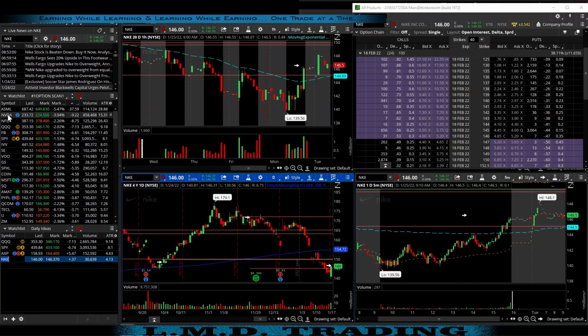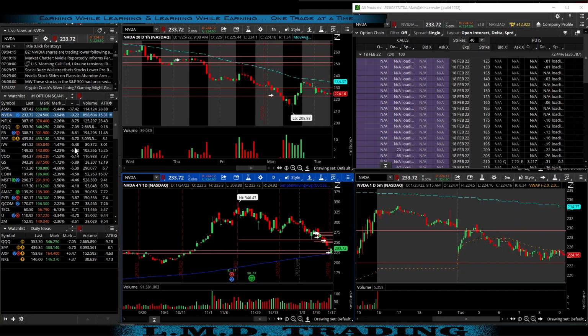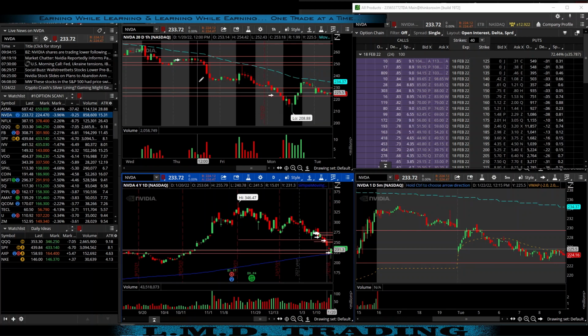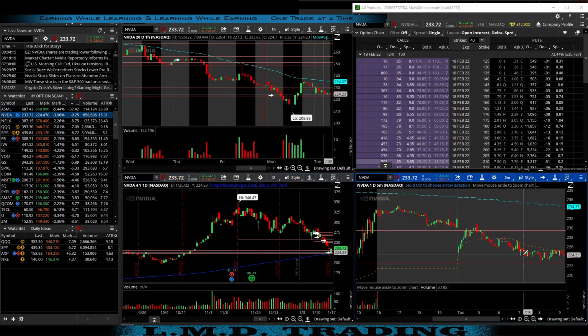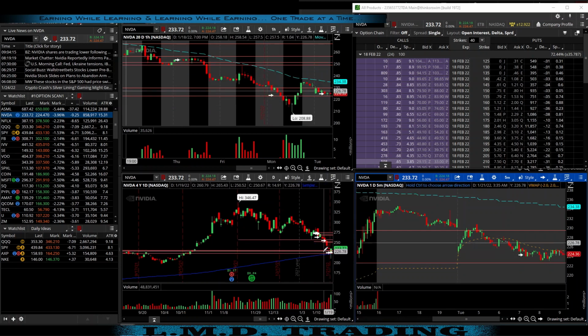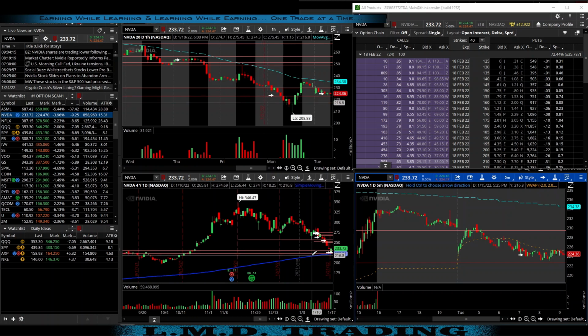Got about 5 minutes. So we'll come here to NVDA. NVDA is still in its downtrend. Let's see where we're at on the daily. On the daily, it's right here. Pretty much where it was at yesterday. Yep, we see yesterday's arrow. So we're pretty much in the same area, right at the 200 moving average. So that 200 moving average is going to be key today on that one.